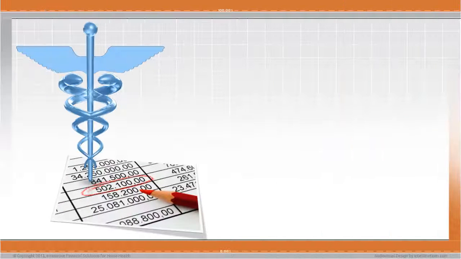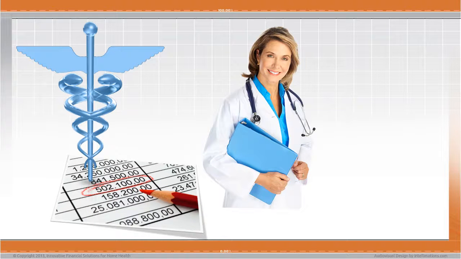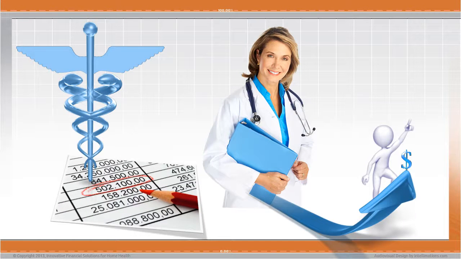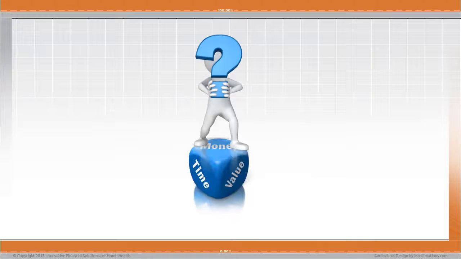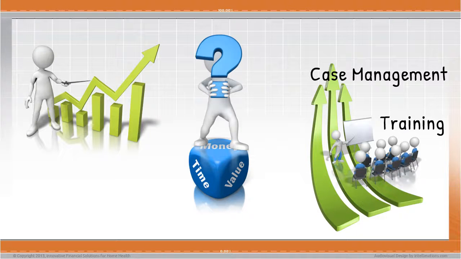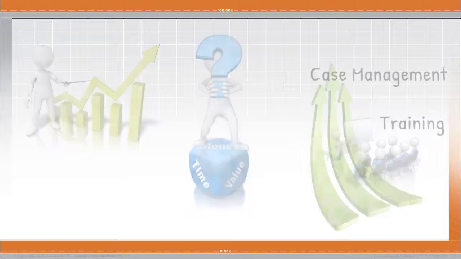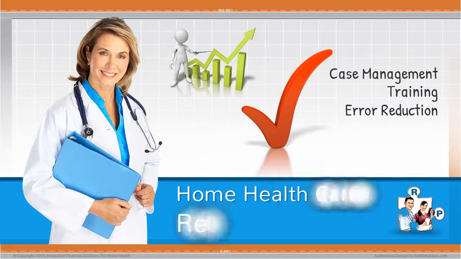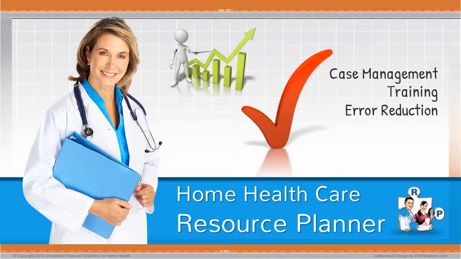Patient budgeting to help improve your operations and your bottom line. What would be the value to your agency to have a tool that could help improve your bottom line as well as your case management and training activities while reducing errors? That is exactly what the Home Healthcare Resource Planner was designed to do.